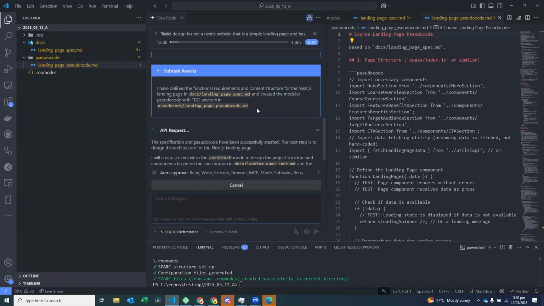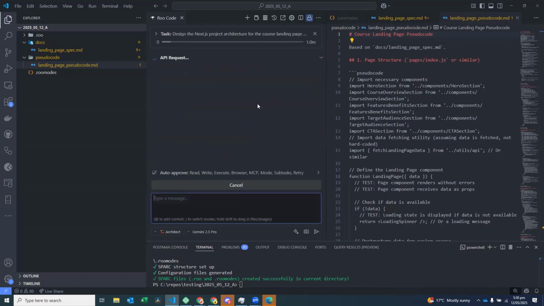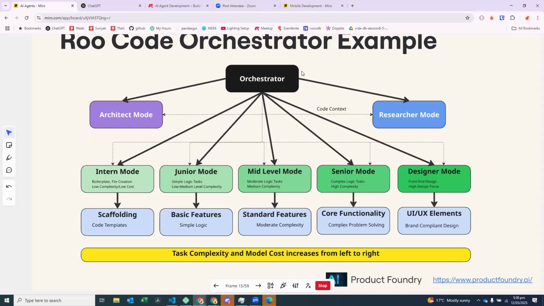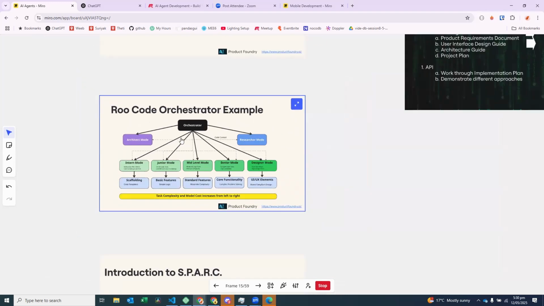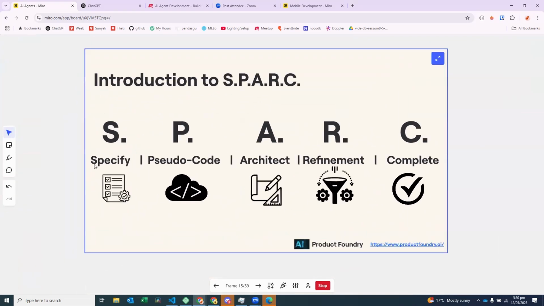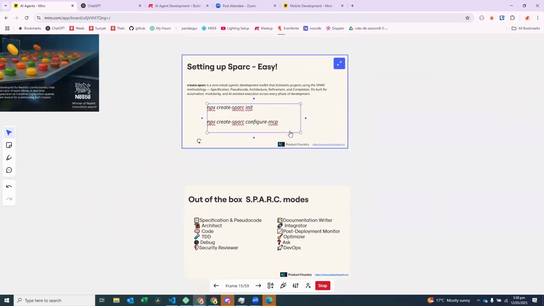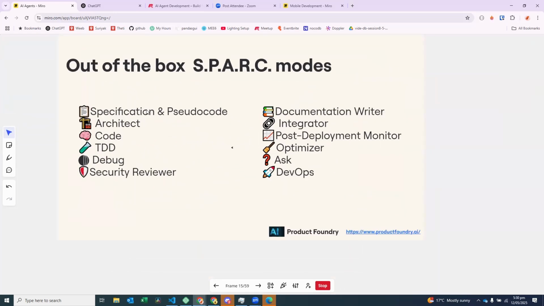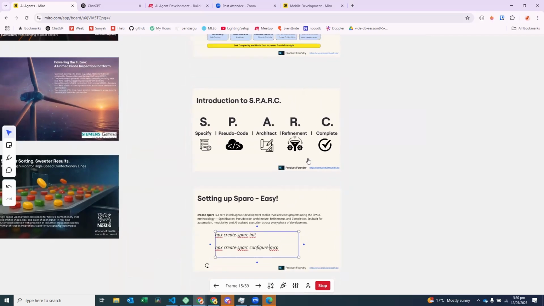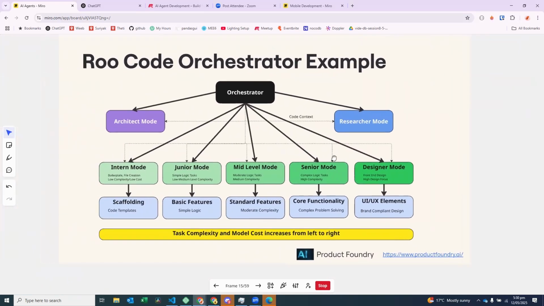You'll see now that it's come back from a subtask, and it said it's finished that subtask. So what is happening right now is that Orchestrator has split some tasks out based off my one-line prompt. It's then gone away and said, I think that task belongs to, in this case, Specify. And out of Specify, it's then chosen to send that to the specification pseudocode writer. But basically what it's doing is splitting the tasks up based on the rules that you define. And if you define the rules correctly, you'll get your code flowing through in the right way.